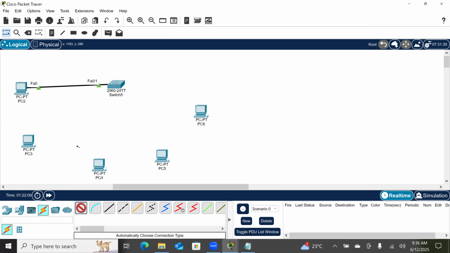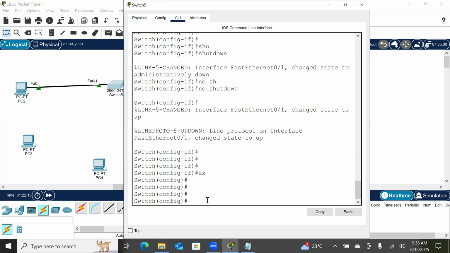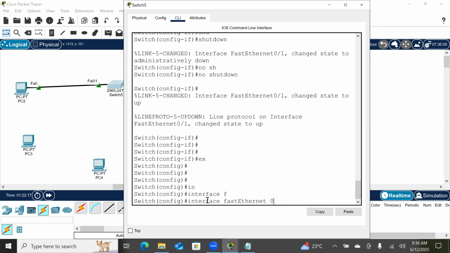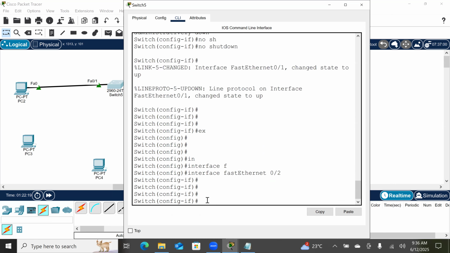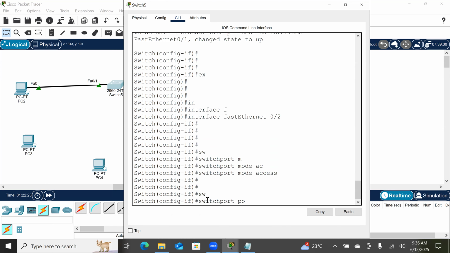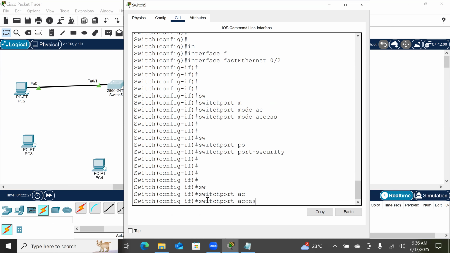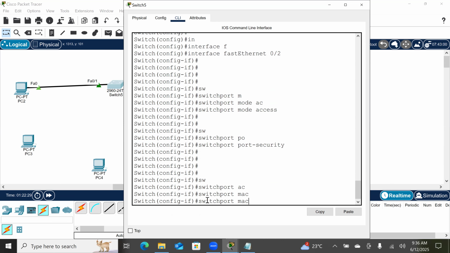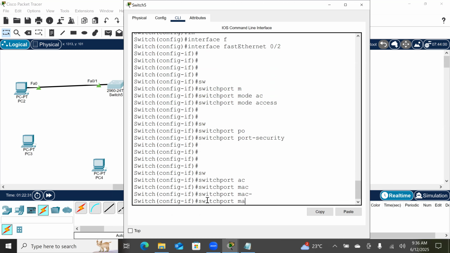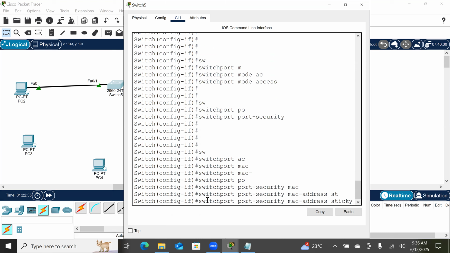Now I'll enable sticky MAC on FastEthernet 0/2. Exit, and interface FastEthernet 0/2. First you have to make it switchport mode access, and switchport port-security enable, and then switchport port-security mac-address sticky.